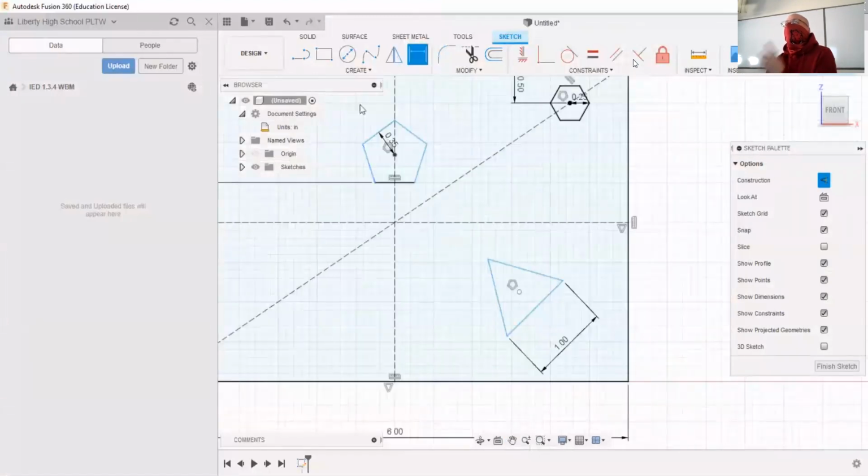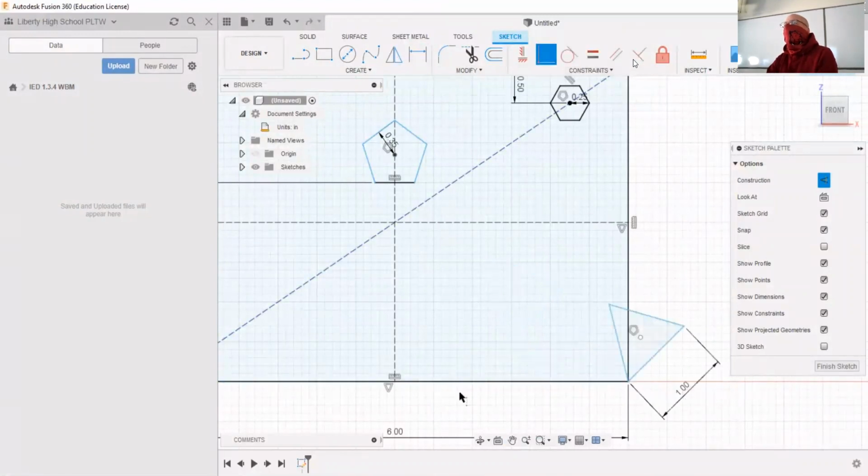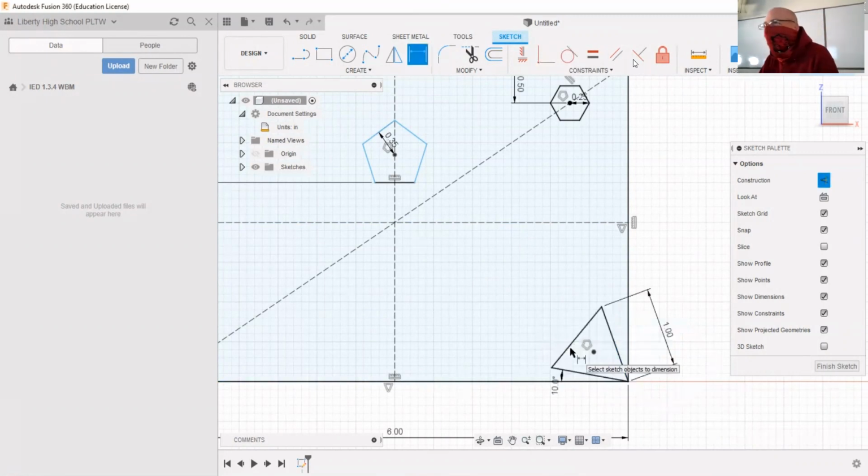But what I am going to do is constrain coincident. I'm going to do this to here. All right, that's not quite right. What do I do about it? I don't know what to do about it. Can I make an angle? Can I do this? Can I do that? And can I make it like 10? Hey, oh my gosh. Wait, how did you do that?